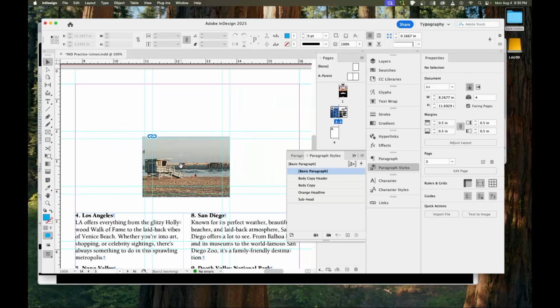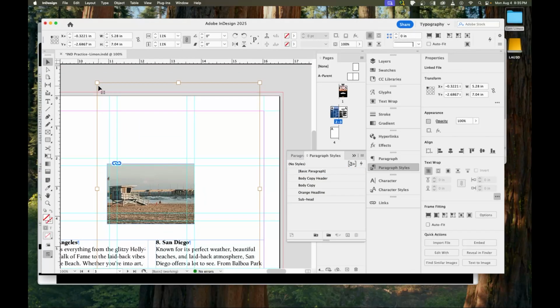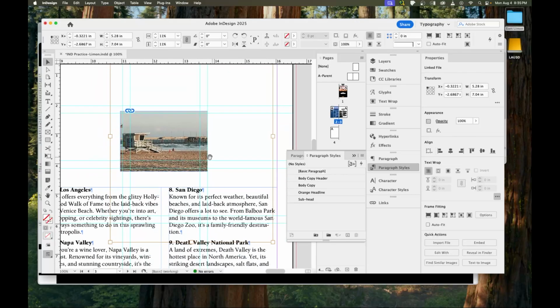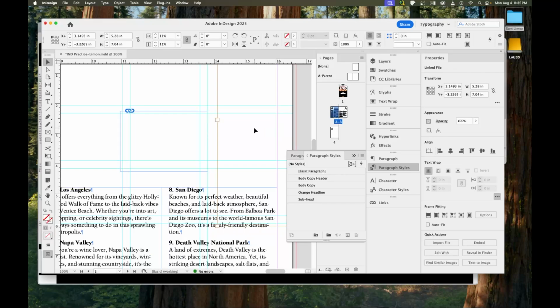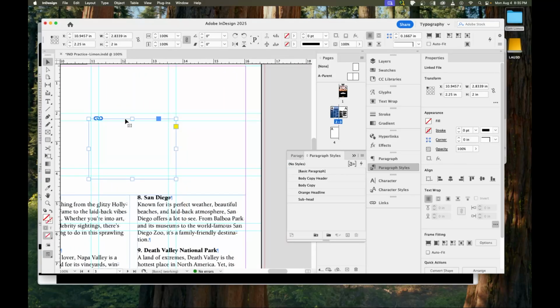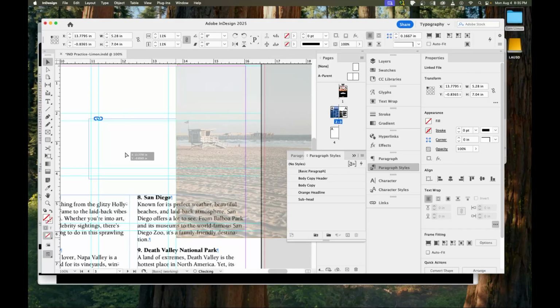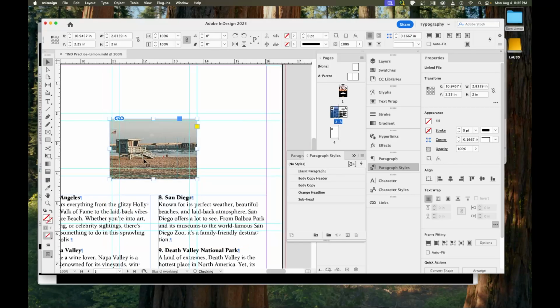If I zoom out, if I select, I could see this orange box. That's the size of the actual image. If you recall, it was a vertical image, but the frame is this size. So it's basically a window. If I drag this away, the image is still there, but it's not visible through my frame. So I could always go back to my content grabber, click and hold, and I could see the image appearing. I'm going to do something like that.